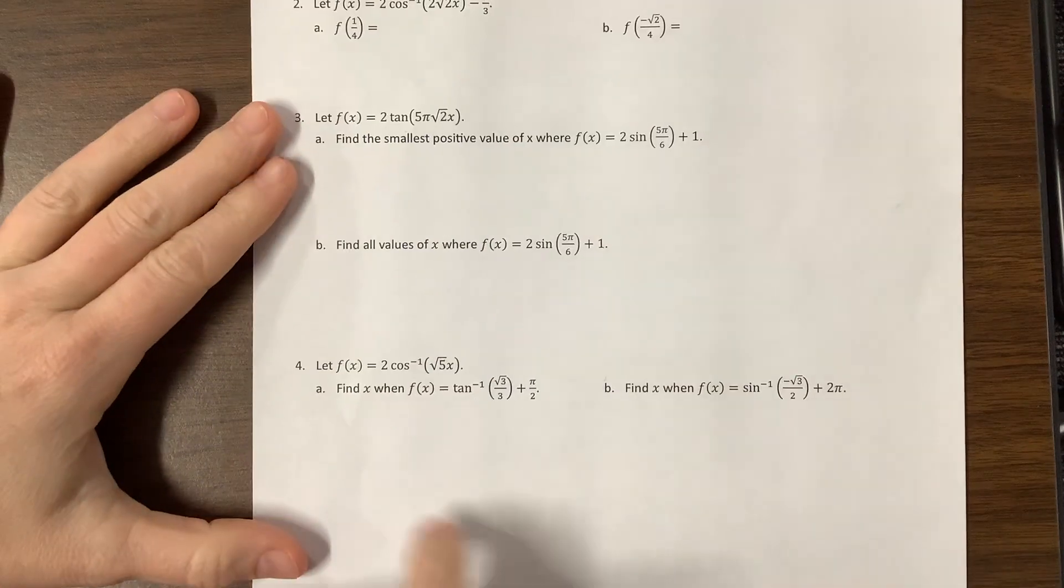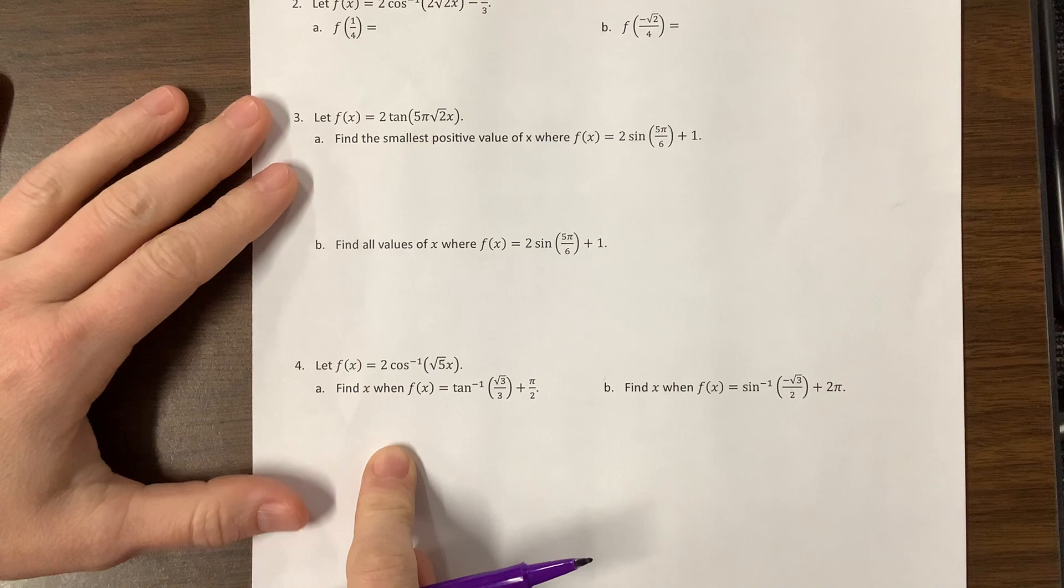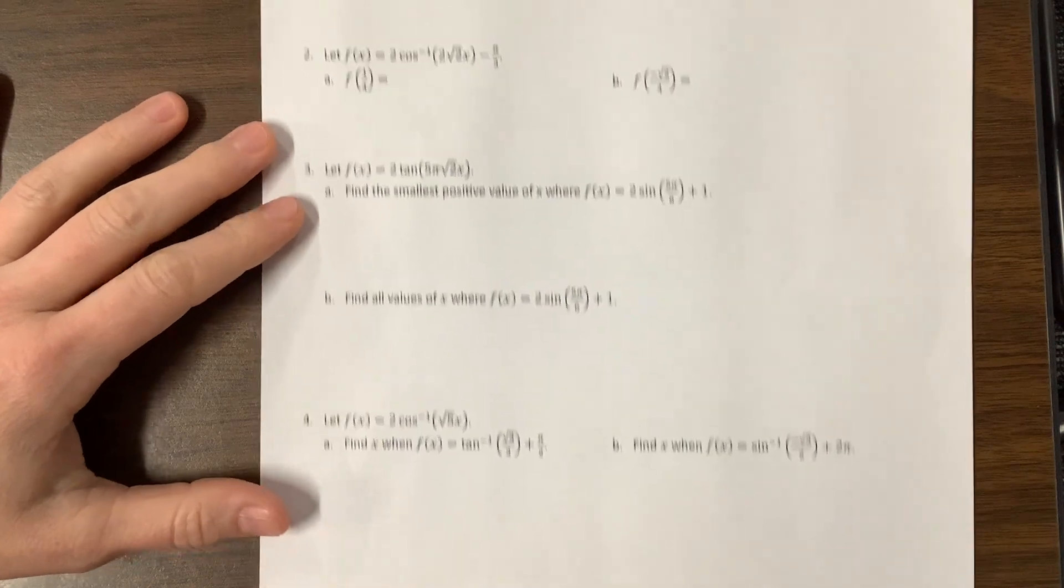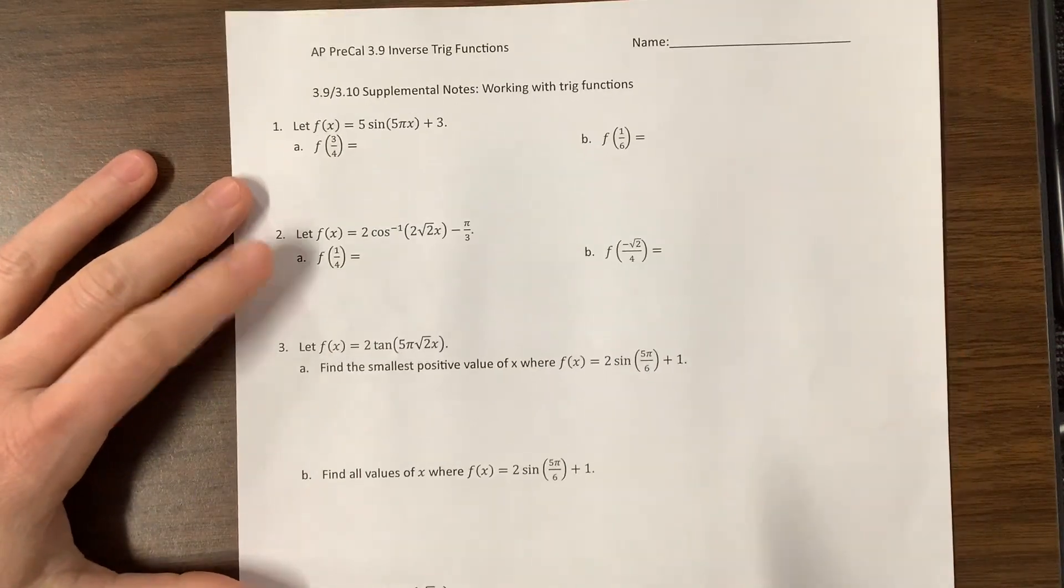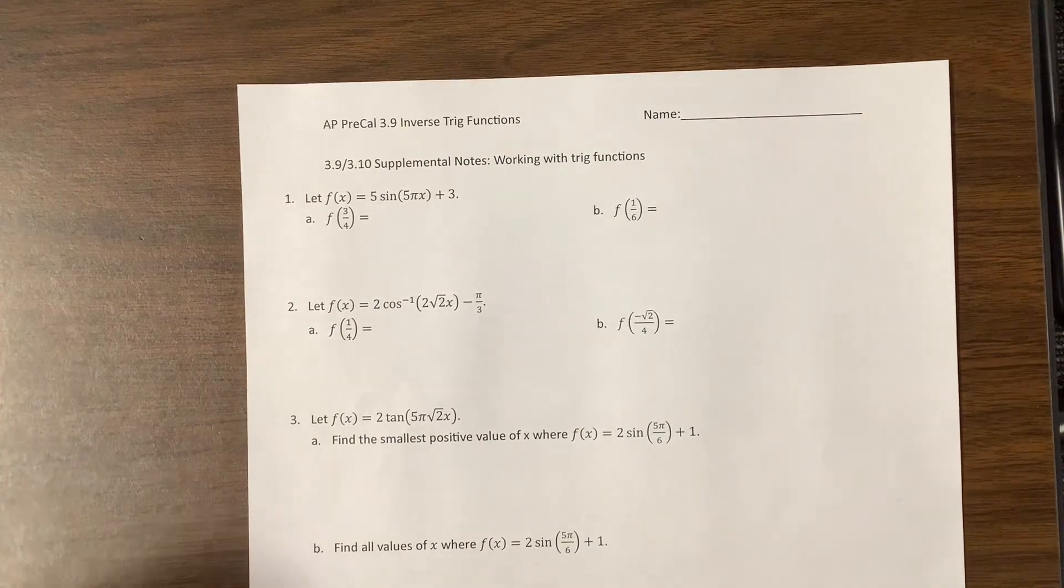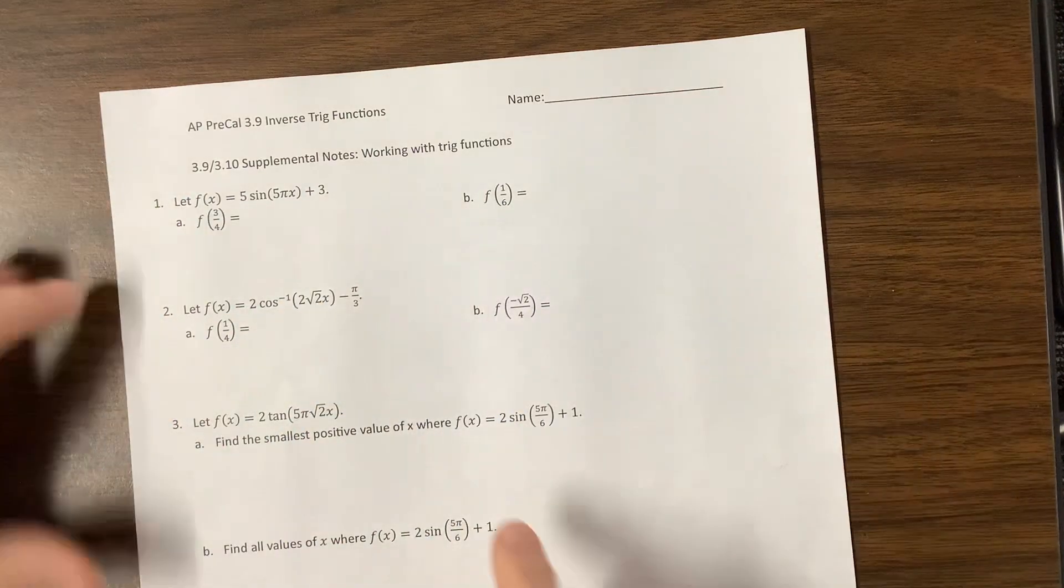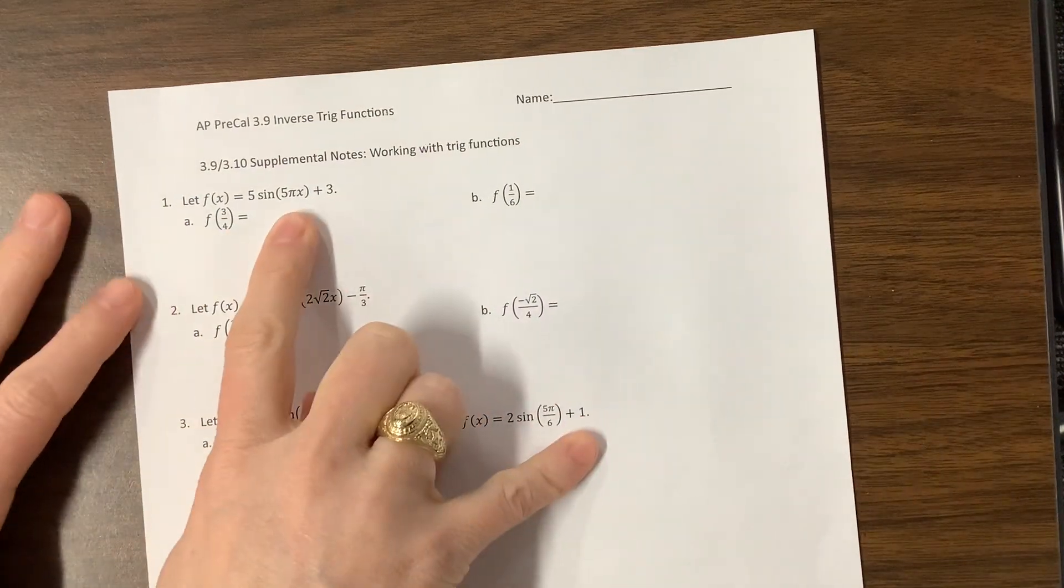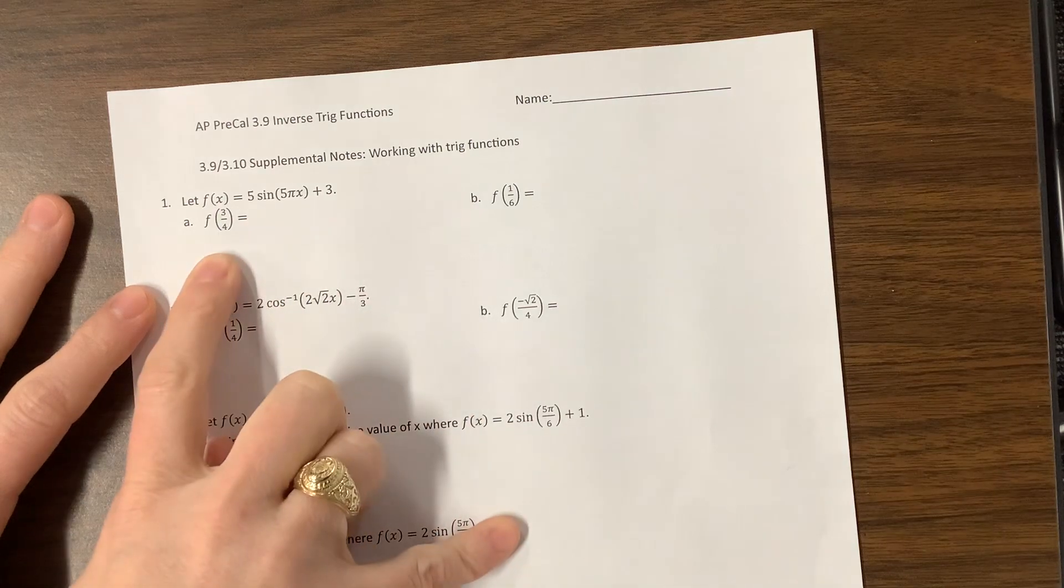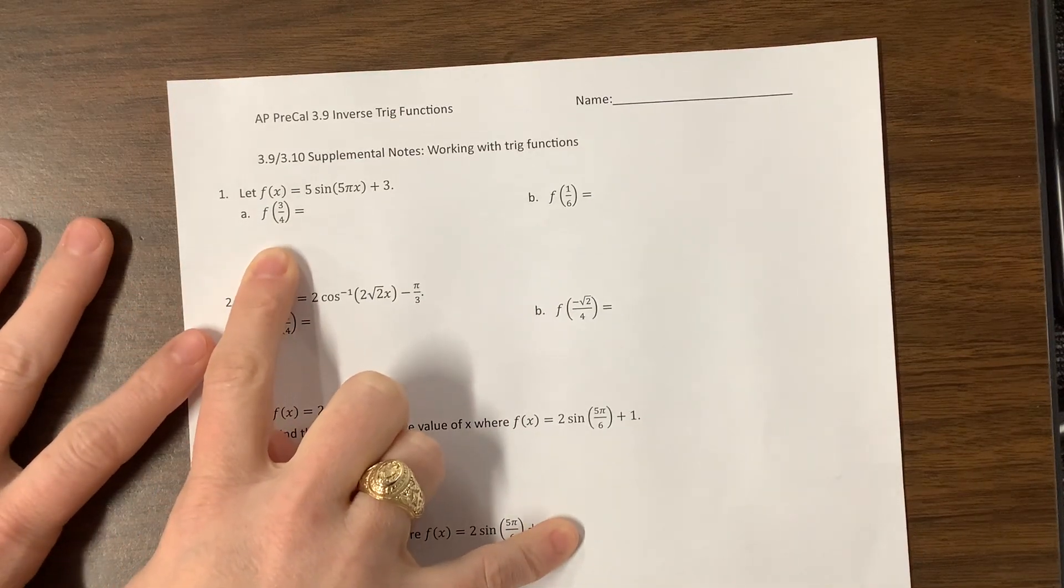Basically I found a problem similar to this on AP Classroom, so I generated a whole activity that leads us up to that point. So here are the notes and I have some practice for you to do as well. Looking at the big picture, I give you a regular sine function that's kind of weird and ask you to find the output when I've given you a certain input.